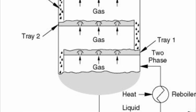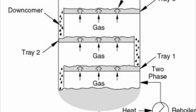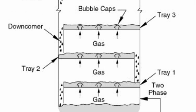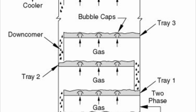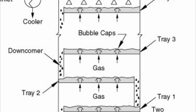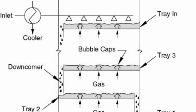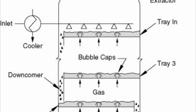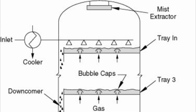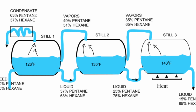So for our project, we finalized down to 3 overall designs. Design 1 is the most accurate. It will produce the fractions that have the highest purity, and it will also produce the most amount of fractions. The problem with design 1, though, is that it is very intensive to make. It takes a lot of chemical engineering, which we do not have on the team. And it also takes a lot of knowledge about the input of your system, which at the time we had limited knowledge on. Design 2 is also feasible.